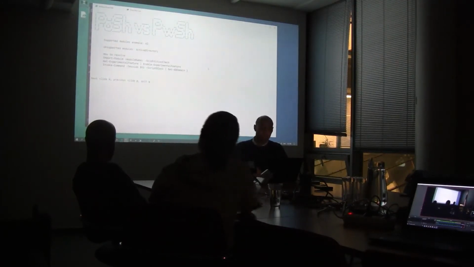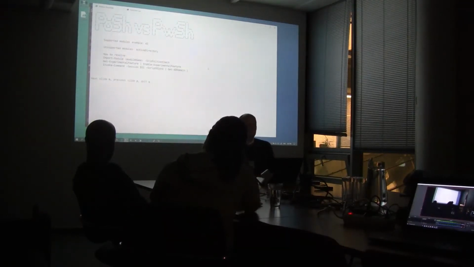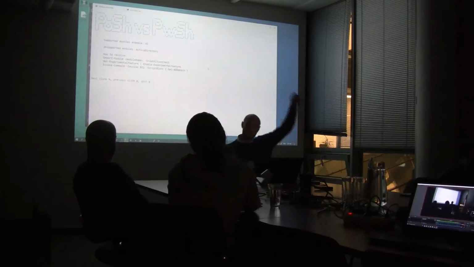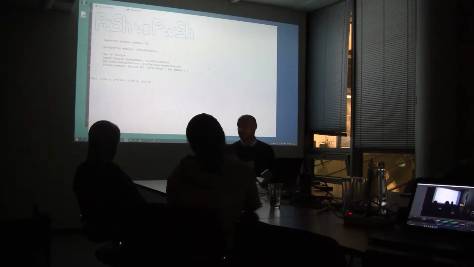And if none of that works, then you can use implicit remoting and actually open a PowerShell session to Windows PowerShell on your computer and use your module from there. So instead of doing this, you do this, but it still works. I'm going to go back to that in PowerShell 7, but this actually works pretty well.